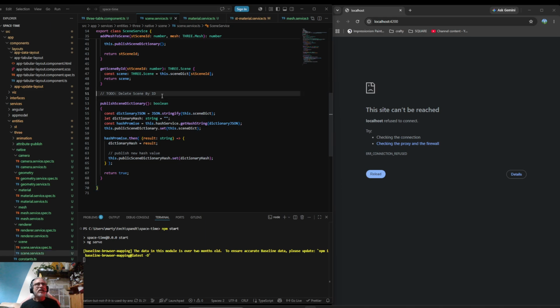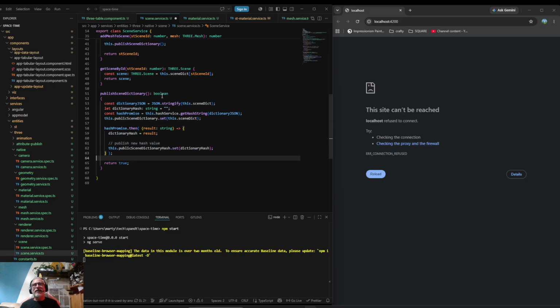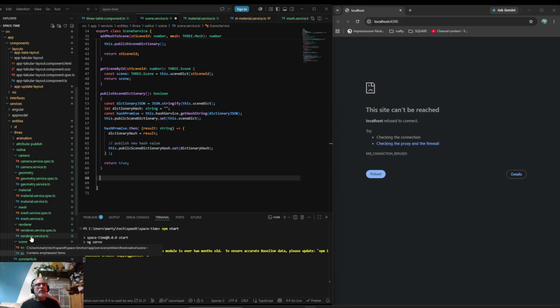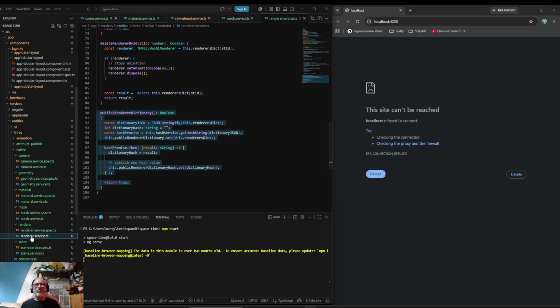And something that's becoming clear to me, and I kind of had a general idea of this but it wasn't super obvious, is that 3JS doesn't really have the concept of having two 3JS objects that are identical. Like the same object but twice, right? But I want that concept in ST.